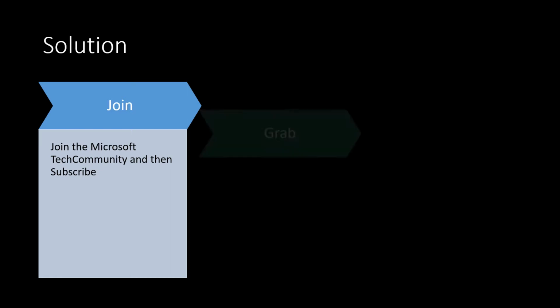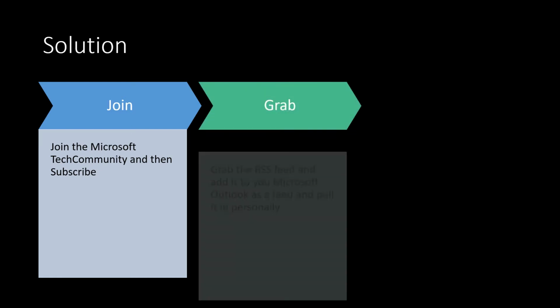So here we go. The solution to all this, first of all, you can join the Microsoft Tech Community. If you go to our blog at aka.ms/HLS blog, in the upper right-hand corner, there's an area for profile. You'll also see a place to sign in. You can simply sign up for the tech community, and then on our blog, you'll see a subscribe button that you can select. I'll show you that in just a moment.